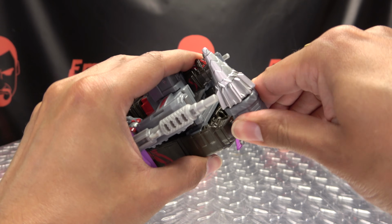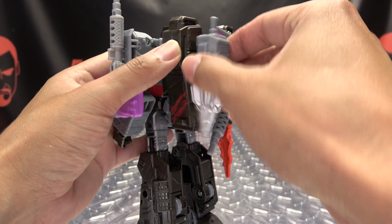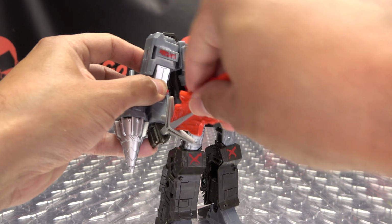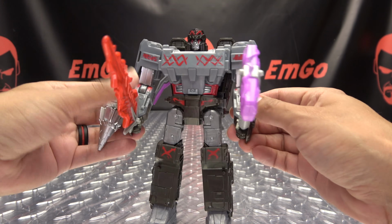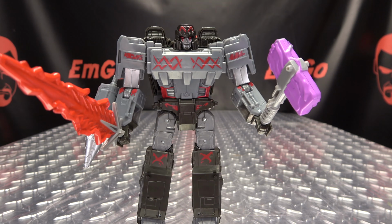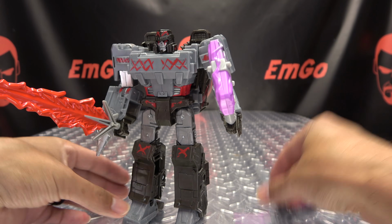You can put it up top, have that going on, or again, store it on his back. The instructions recommend you do that if you want to. Of course, you can just put this on his arm. You can have him wielding his sword, wielding his hammer, so he can stab, stab, hack, hack, stab, stab, drill, drill, hack, all kinds of things he can do. All kinds of things, pick, all of it. He can do all of that stuff there.